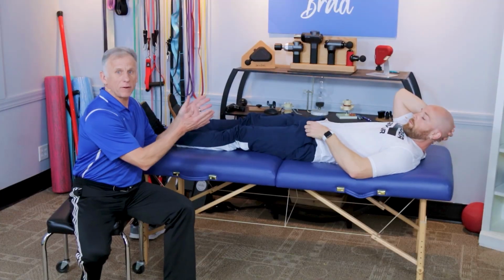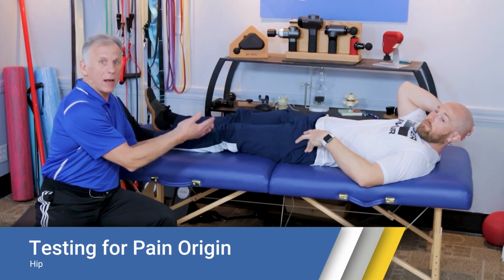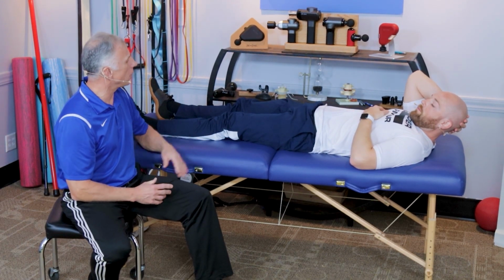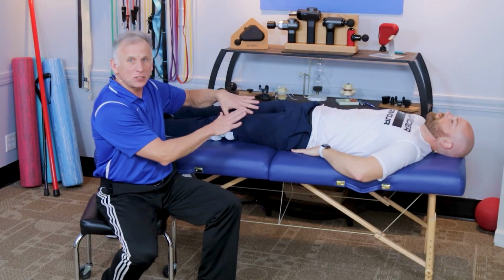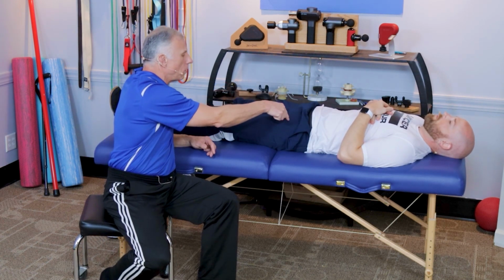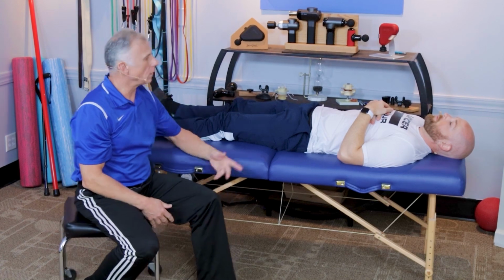Now, to test to find out if the pain originates in the hip joint, you need to do it lying down on your back like this. It's good on a firm surface. A bed will work, but actually the floor is a little bit better. Mike is going to keep his pelvis and back isolated. There's no weight through it, so that helps isolate the back. There's no weight through the hip. We're just going to look at range of motion, see if it irritates the hip joint and reproduces that pain that you are wondering about. Go ahead, Mike.